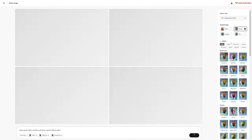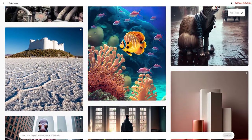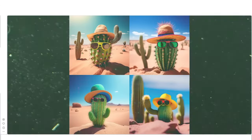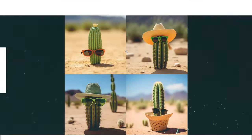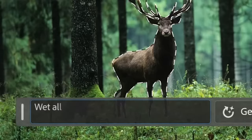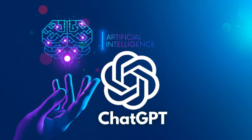Recently, generative AI models have attracted increased interest because of advances in natural language processing and software that creates graphics from text input. Meta presented its most recent findings on Chameleon, a transformer-based model that produces text-to-image output that is state-of-the-art and demonstrates novel multi-modal AI capabilities. For the first time, an autoregressive model has successfully competed with top generative diffusion models on significant benchmarks.